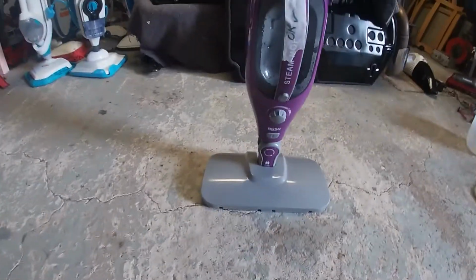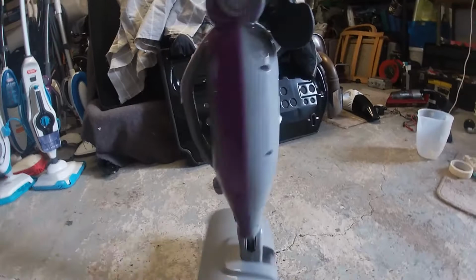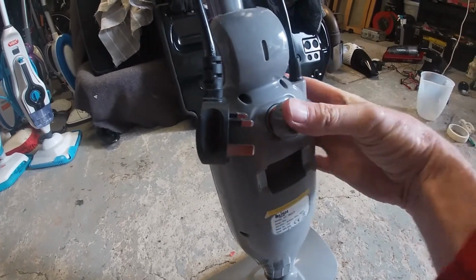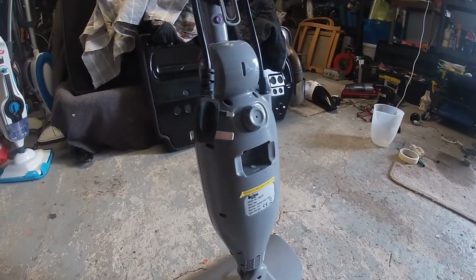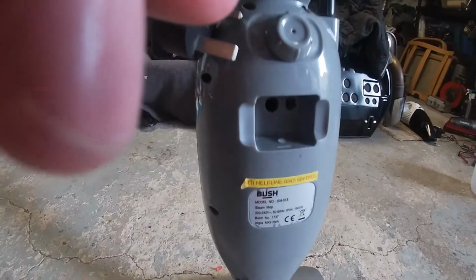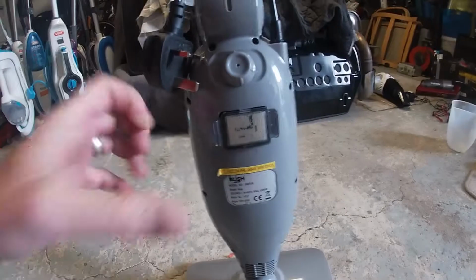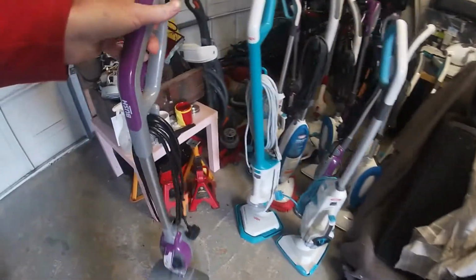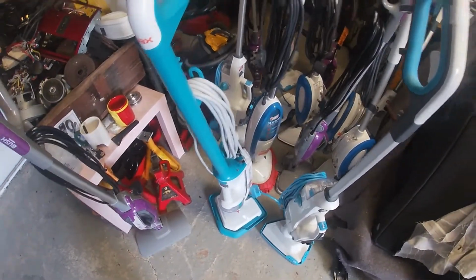Alright, the next ones I was looking at are these, the purple small bush ones, and I did the same thing, tried it with some water in first, and these, you just do a little bung there, put some water in, try it, and there was 4 of those that all did the same thing, put water in and they make a funny noise. And then I noticed again, that's where a little filter goes. So looked in the box, there was a load of those filters kicking around. Pop them in, fill it with water again, and they work fine. So that was 1, 2, 3 of those, all worked fine once I put the filters in.